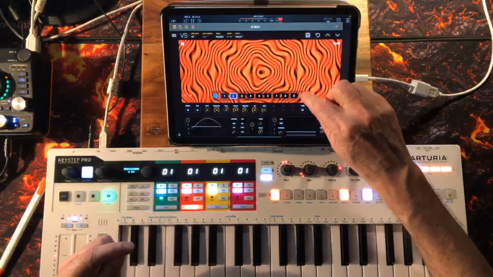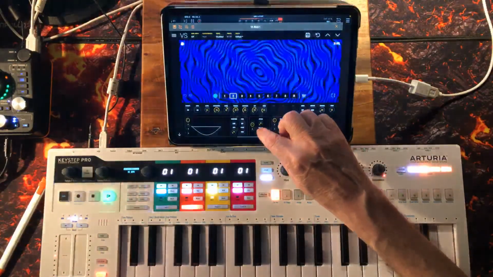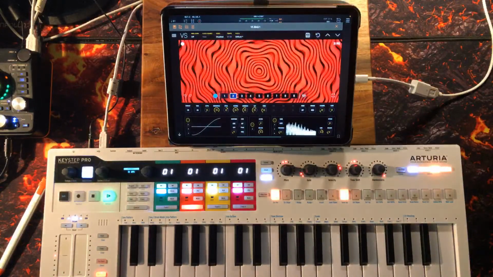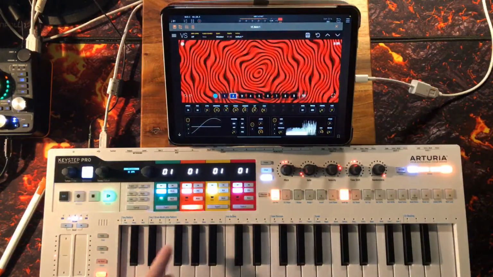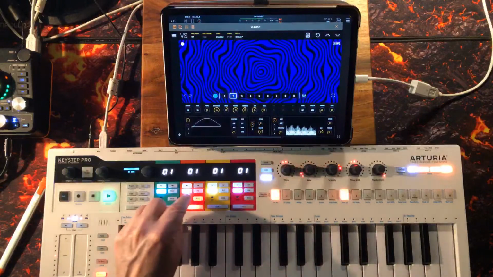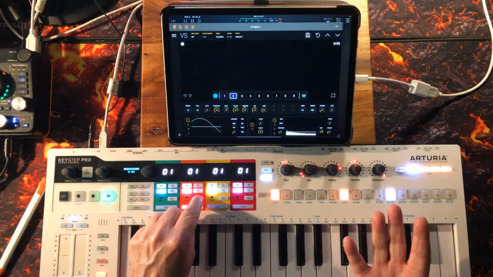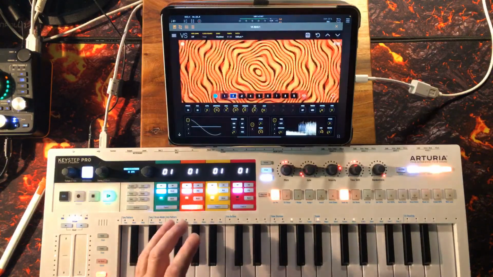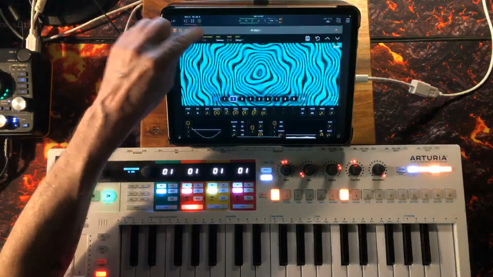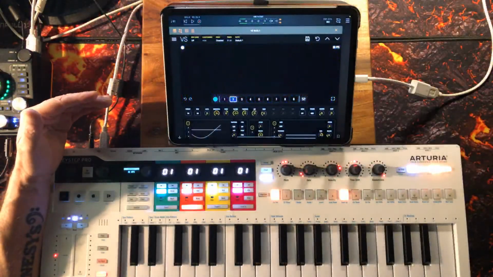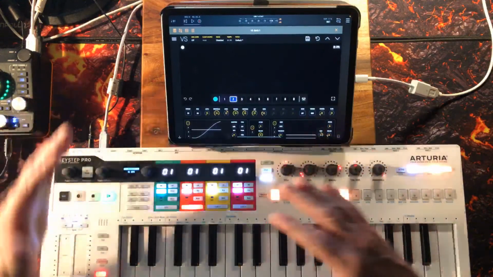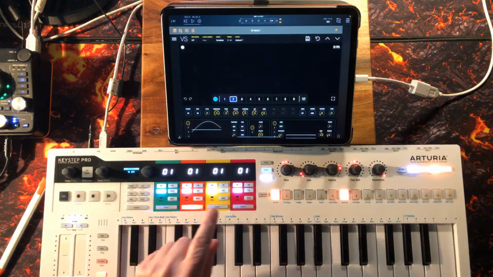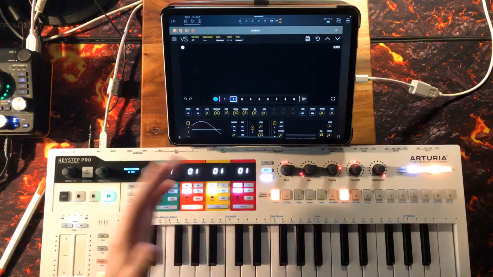Let's go back and add some more release. Now if I mute it, it's going to go away because it's getting information from MIDI. This is another thing to remember. At the moment, I'm triggering all of these three sounds on channel 1, 2, and channel 3 via MIDI.